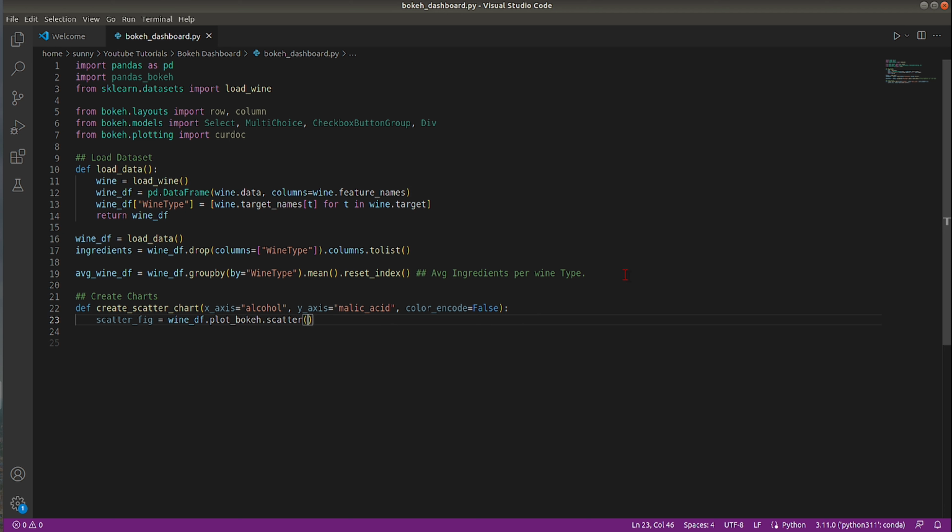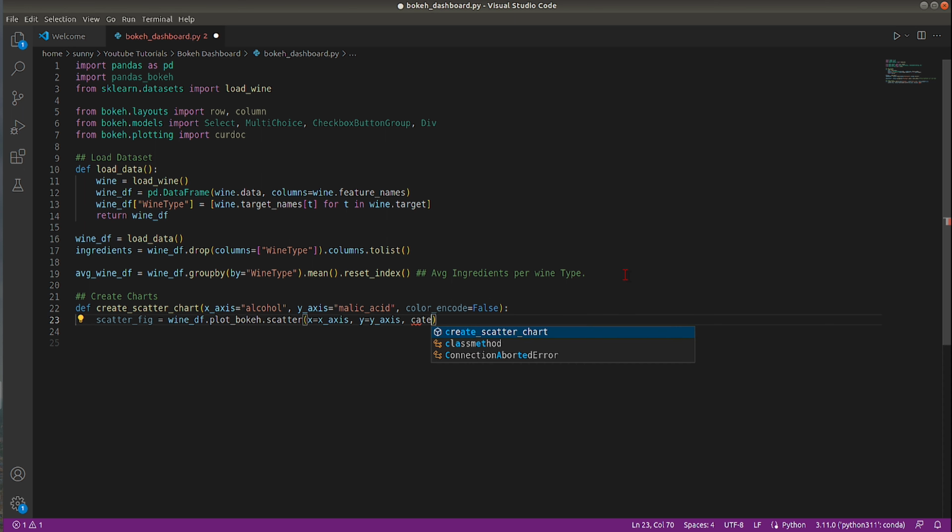So what this will do, the call to this method scatter will create a scatter chart from the columns of wine df. So for x-axis, I will set x-axis. For y-axis, I will set y-axis, which are the parameters of our function.